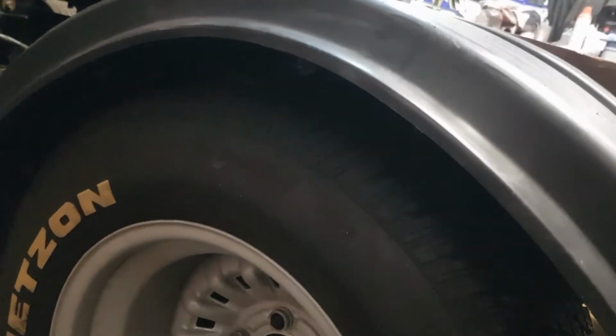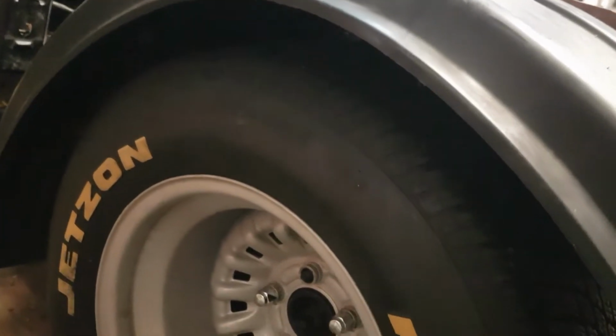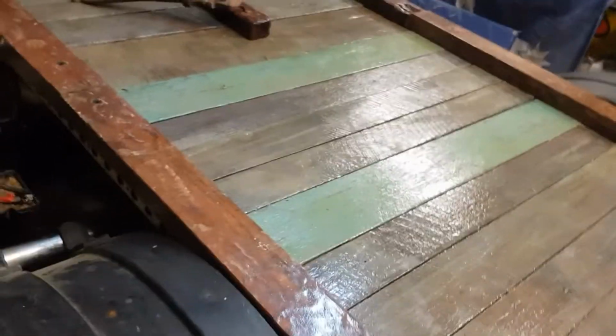Now we've got a little bit of a gap there, but remembering the car is off the ground and there is still weight off of this. So where our things are up there, this isn't fully loaded up on the back. So they will drop a little bit once the car is on the ground.